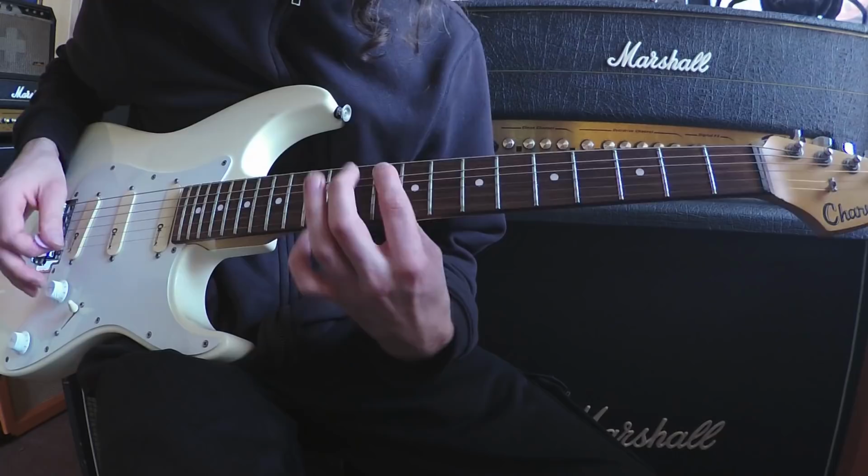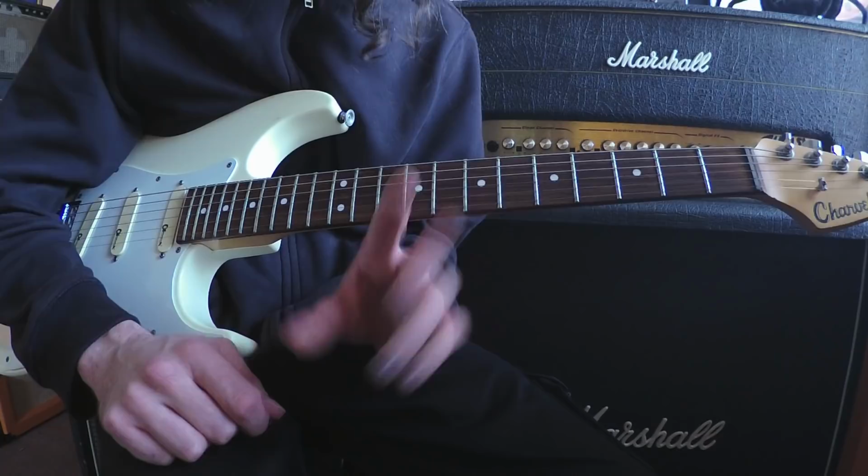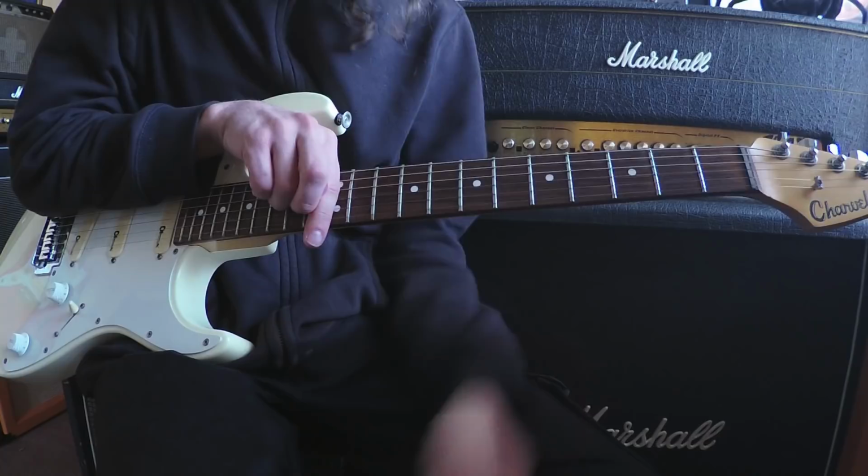Okay, so that's position 5. That's the final position. That's the final position you'll need to know of the minor pentatonic scales. So all together now. So now we've got that much of a neck to work with. We've got all the way to the 12th fret.